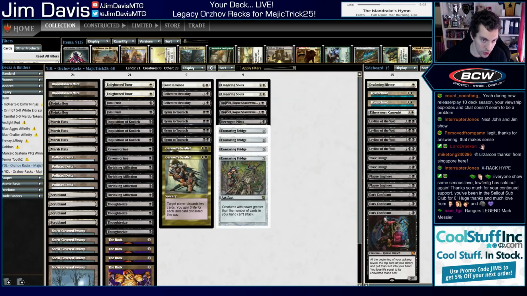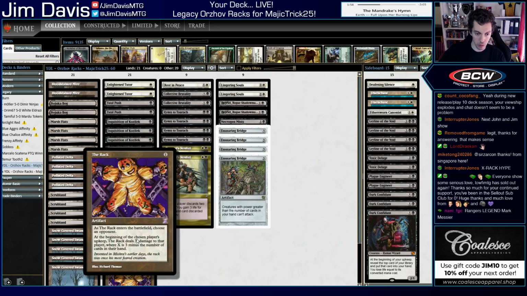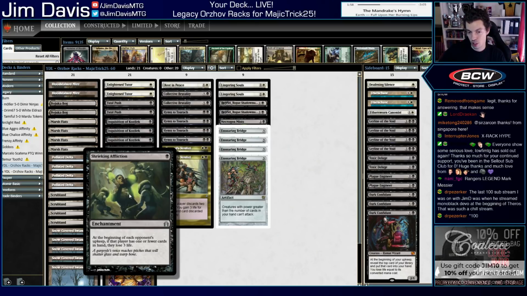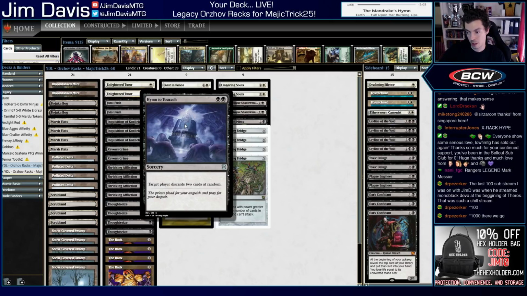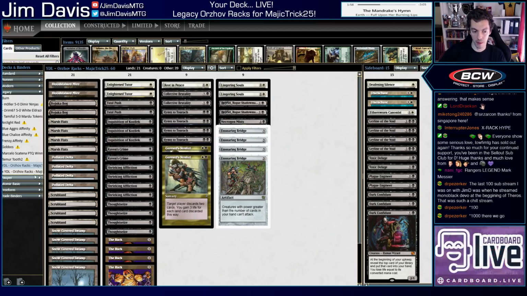This is an Orzhov Rack deck for MajicTrick25. And, similar to the Eight-Rack things we're used to in Modern, the Rack, Shrieking Affliction. Obviously, there are some better discard spells in Legacy, namely Helm of Tourach. Maybe you've heard of it. Deck's pretty sweet. Now, I did change this deck a little bit.